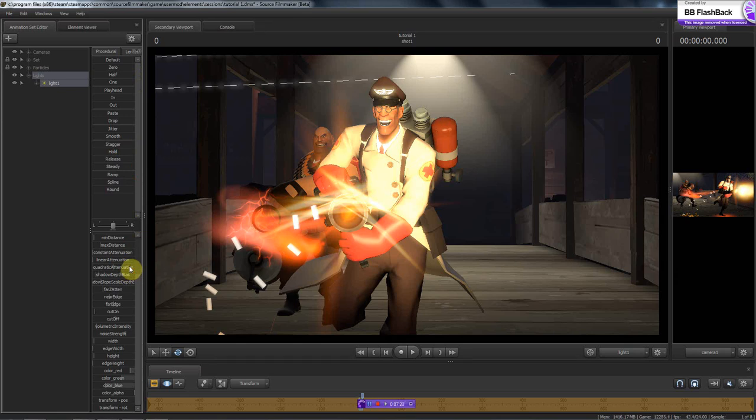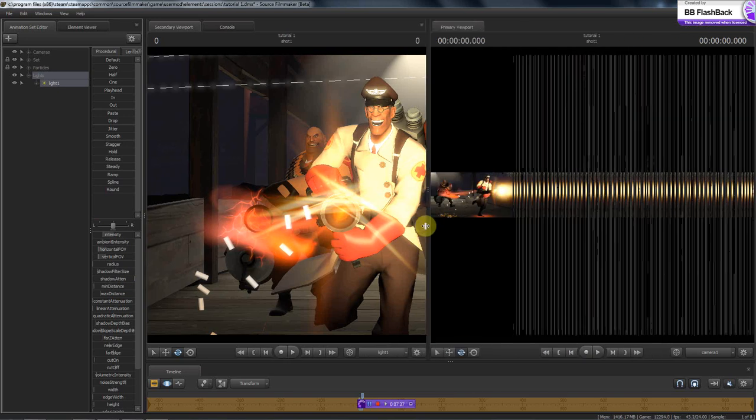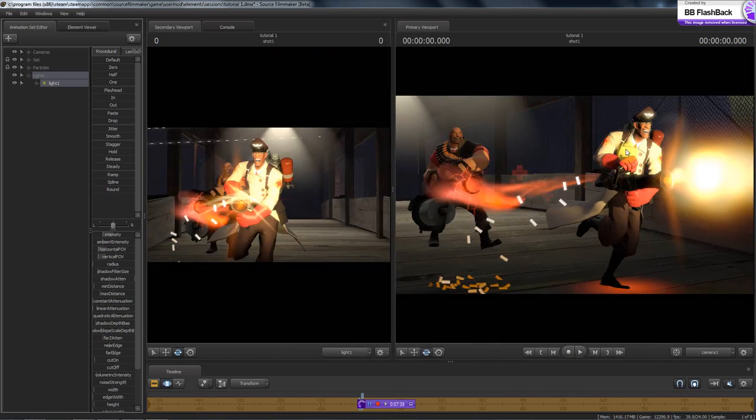So, we've got these controls for the light down here. There they are. Got shadow attenuation, which tells the light not to let light go through anything that casts a shadow. If we do that, it shores up all these dark areas. See, if it's not on, it will actually let a little bit of light bleed through. We don't want that. We want these hard shadows, so we're going to do that.